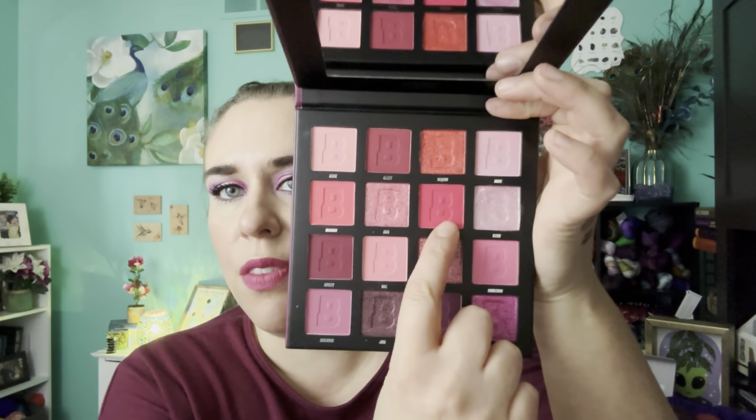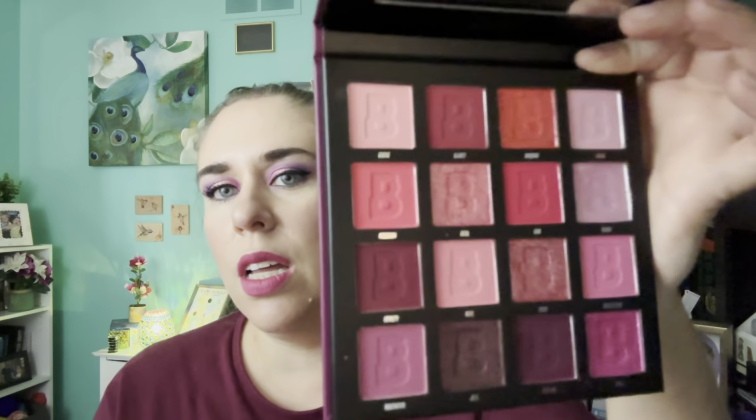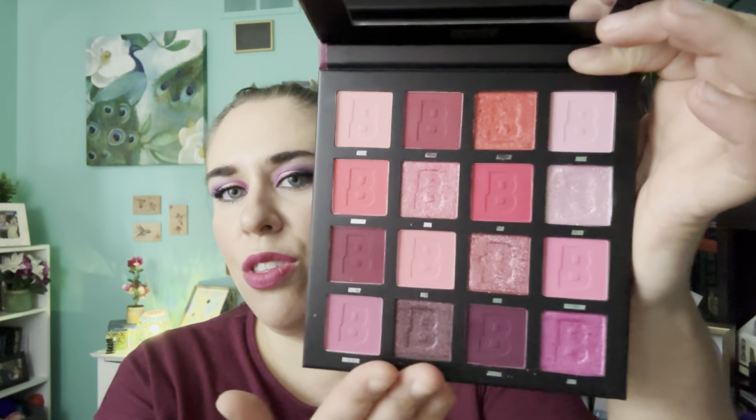It is empty. National Makeup Day, April 26th. Any makeup item you want to celebrate. I picked this palette that Jen from Project Beauty gifted to me. It's the Beauty Bay Berries palette. I'm definitely not going to hit my goal on this one. I have a goal to use each shade 3 times. I may just change that to No Pan Left Behind because I think this is the only shade that I haven't used yet. This super hot bright pink called Lilo. I had 3 times each pan.